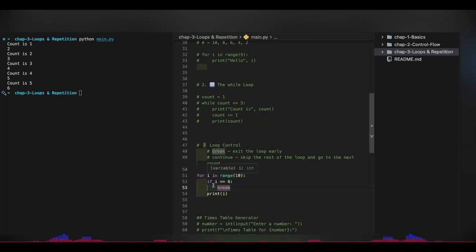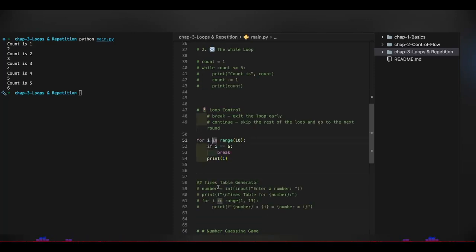Now, we're using a for. Remember, we're using i here as the step. Consider that as a step. So for the current step in this range, which is 10, we're going from 0 all the way to 9. If at any stage the value of the step is equal to 6, I want you to stop. Don't carry on beyond that. Don't even bother about the remaining values within the range. If you are at 6 and there's still 7, 8, 9, don't go up to there. Just stop there. Basically, that's what we're doing.